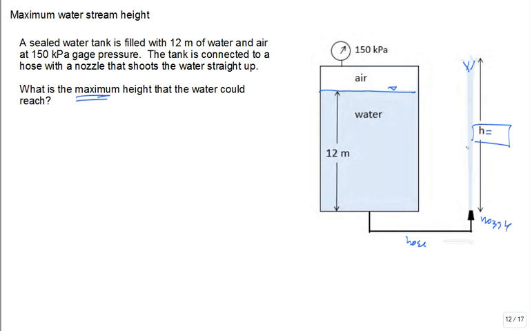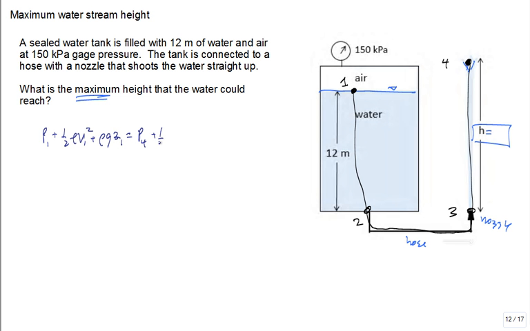All right, so I would start by putting a node and applying Bernoulli's equation along a streamline. I draw that streamline going where the fluid goes and end it right here. And so that would be 1. I could introduce other locations, let's say 2, 3, and 4. But let's just say the pressure at 1 plus 1/2 rho V1 squared plus rho g Z1 is equal to the pressure at 4 plus 1/2 rho V4 squared plus rho g Z4.